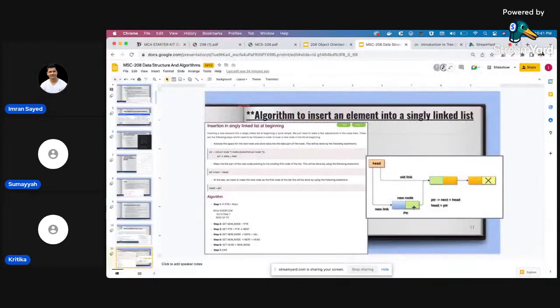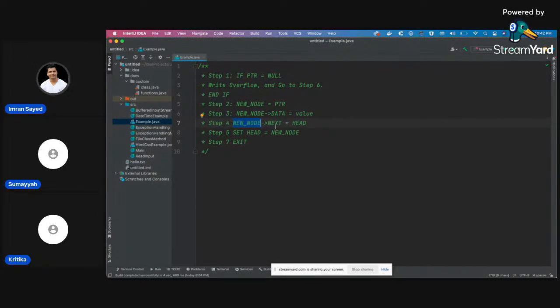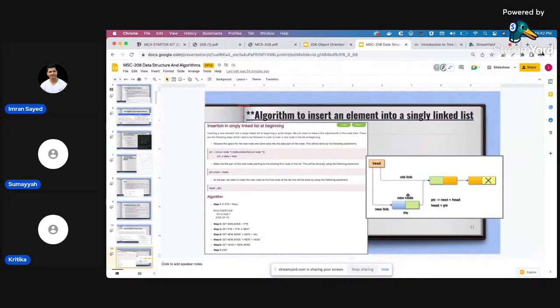The left part, the data part, we set equal to value, whatever you want to set. Then new node next, which means this guy, we want to point to this guy, but head has that information. Head is already pointing to that. So if we can grab this information from the head, we can set it equal to this one. That's why we're saying the next column of the new node, grab it from the head.